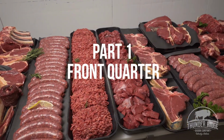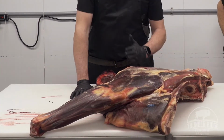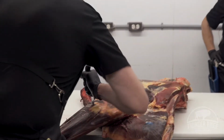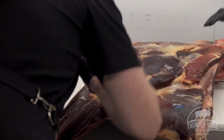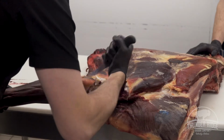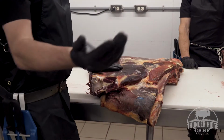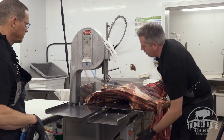So we're going to start with the front quarter here. We're going to take off the shank. We're going to cut the brisket. We're going to cut the neck and blade into its primal muscles. There's the foreshank that we just pulled off. The reason I removed that is just because we have a smaller bandsaw here and it doesn't quite fit all the way through. Ready, here we go.